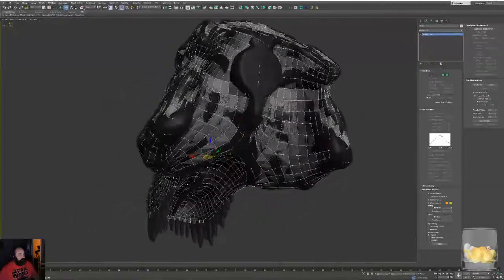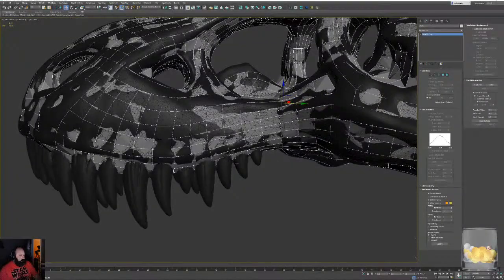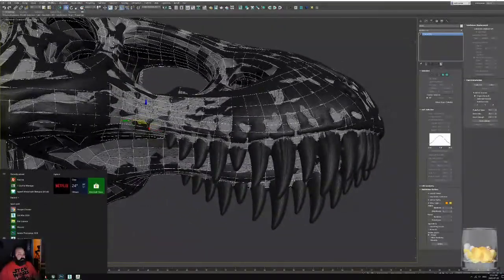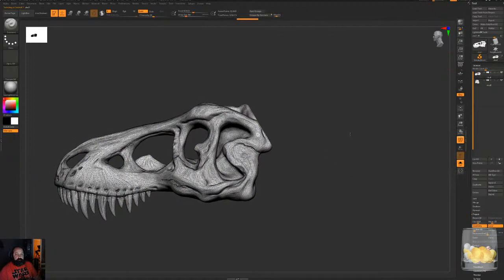Okay. So that's going to work quite nicely. All I've got to do is just make myself some teeth here now. I can't have a T-Rex skull without teeth. Maybe I'll try. Let's see if ZBrush can do this. Let's go back to the other skull.